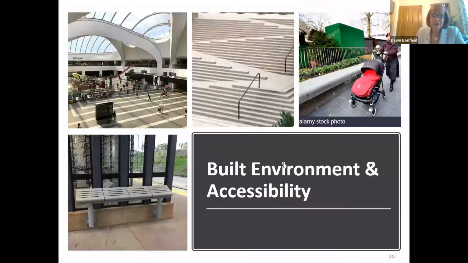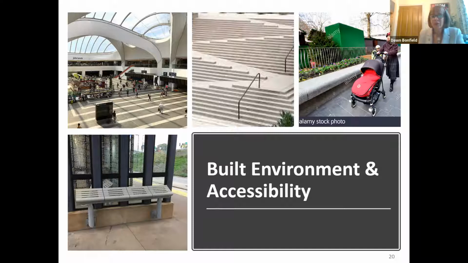The built environment. The top left is an example of Birmingham New Street Station. The flooring here is very difficult to judge if you've got any visual impairment. Anything with a black and white uniform pattern floor looks very much like steps. So that's an example of not great design.